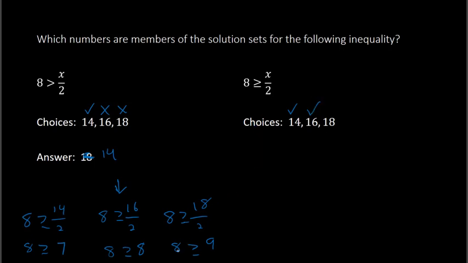And then here, for the third one, 8 is greater than or equal to 9. Well, 8 is not bigger than 9, and it's not equal to 9, so 18 still would not work. So my answer for this one would be 14 and 16. And that concludes our lesson for today.